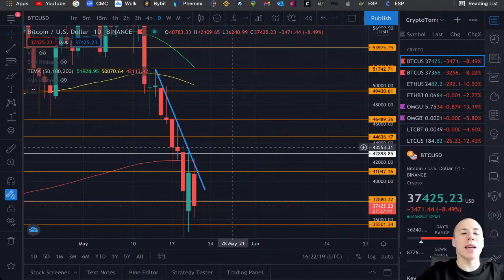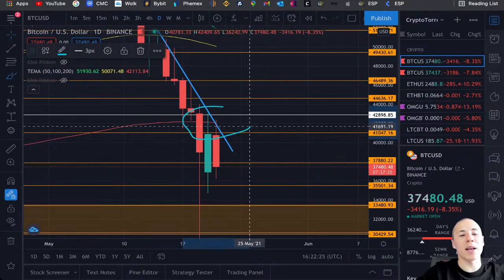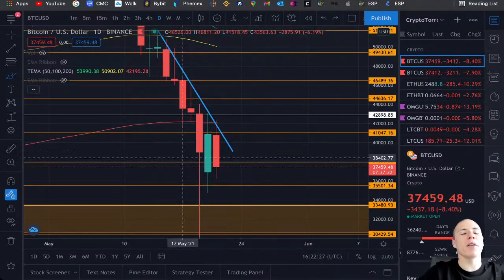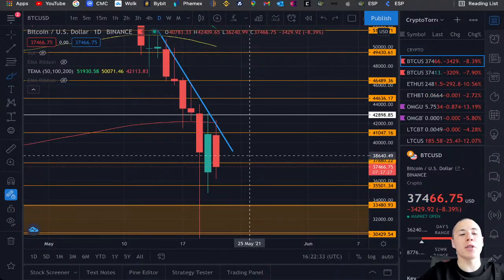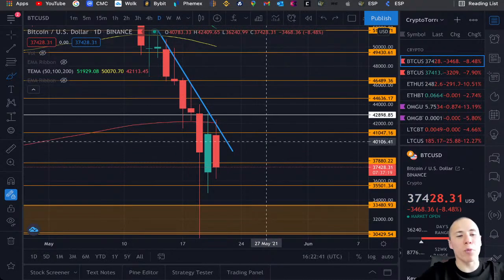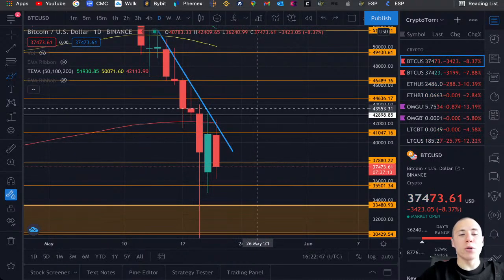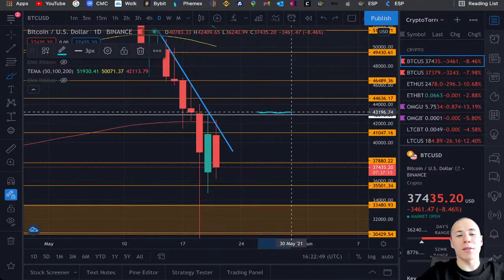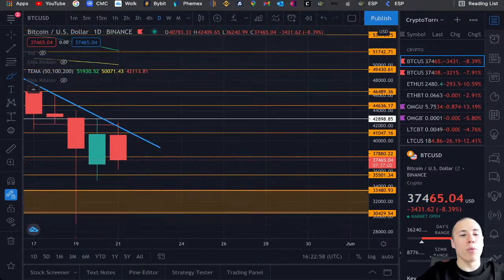And yes, at Bitcoin we are still underneath the 200-day moving average, but the W structure is giving me a lot of hope that we will be able to break above the 200-day moving average and find support on top of it, especially on the daily chart, because it is very significant once we find support on top of the 200-day moving average, as I told you before. And that is personally especially why I want to see this neckline being broken towards the upside and Bitcoin finding support on top of this level at 42,898 US dollar.